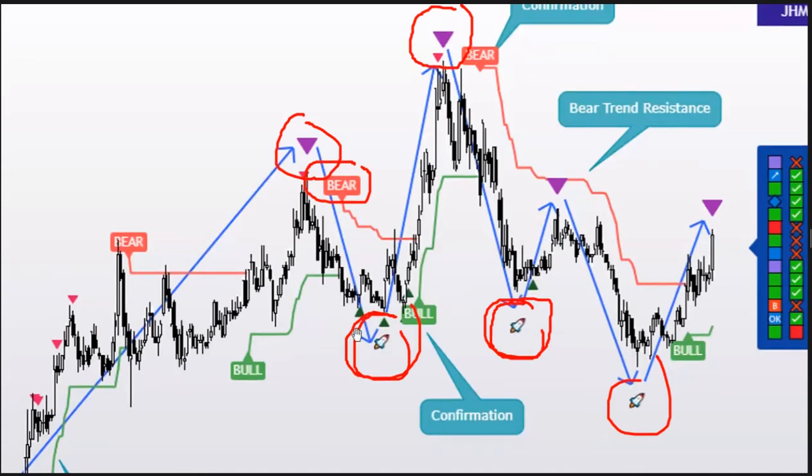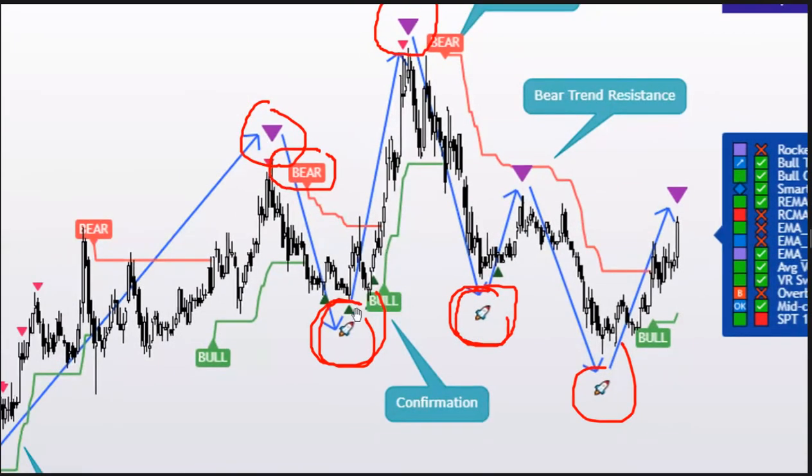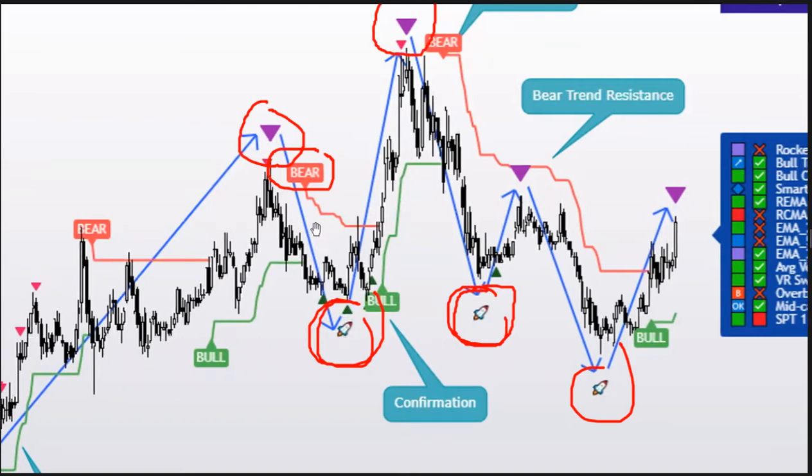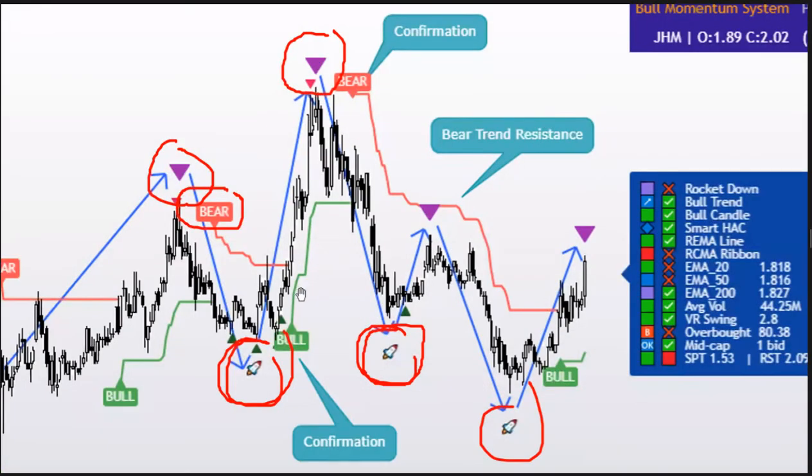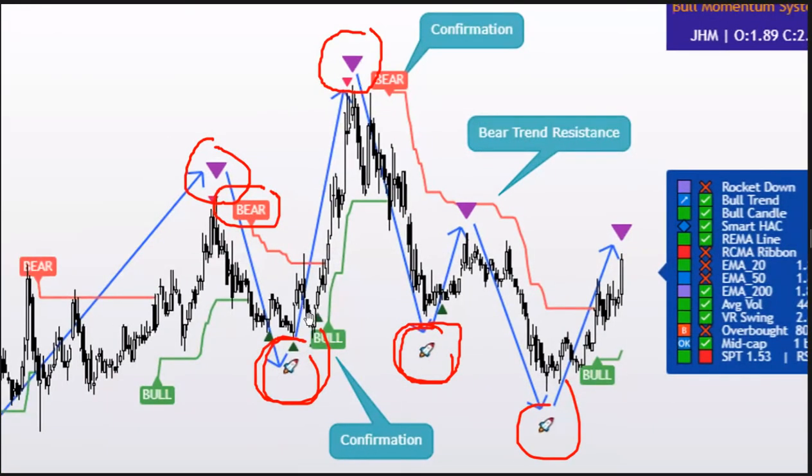When you see the rocket, and then a bull signal appears after the rocket, that confirms that this rocket position is a strong support. Then the price will move up. It's as simple as that. You just need confirmation only. Once confirmed, the price will sure move up because this area is a support and an oversold area. When an area is oversold, the price can no longer move down.